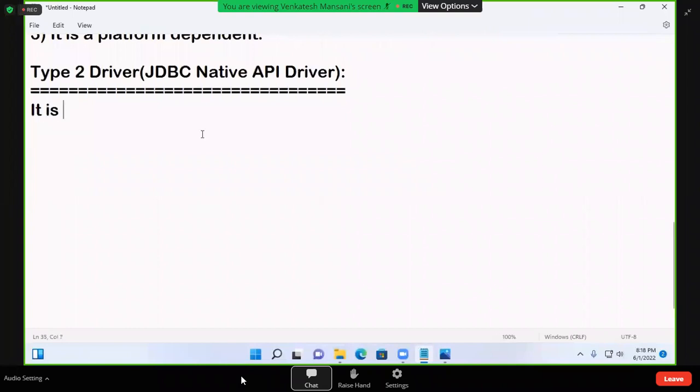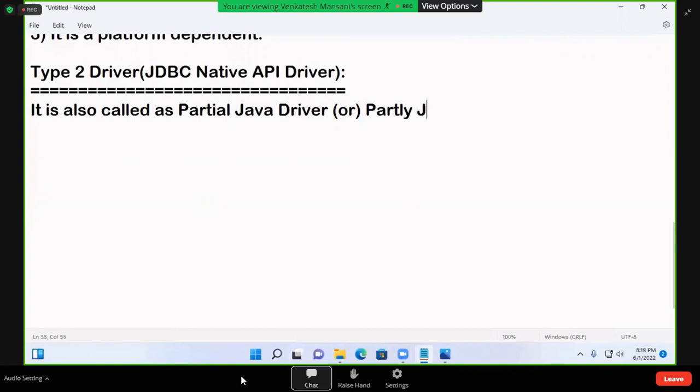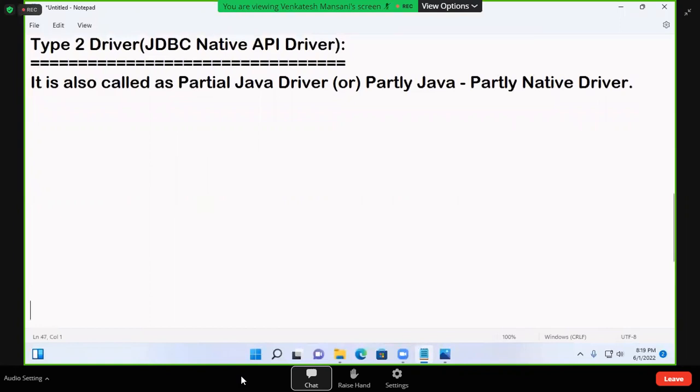Next point, it is also called a partial Java driver, or partly Java, partly native driver.